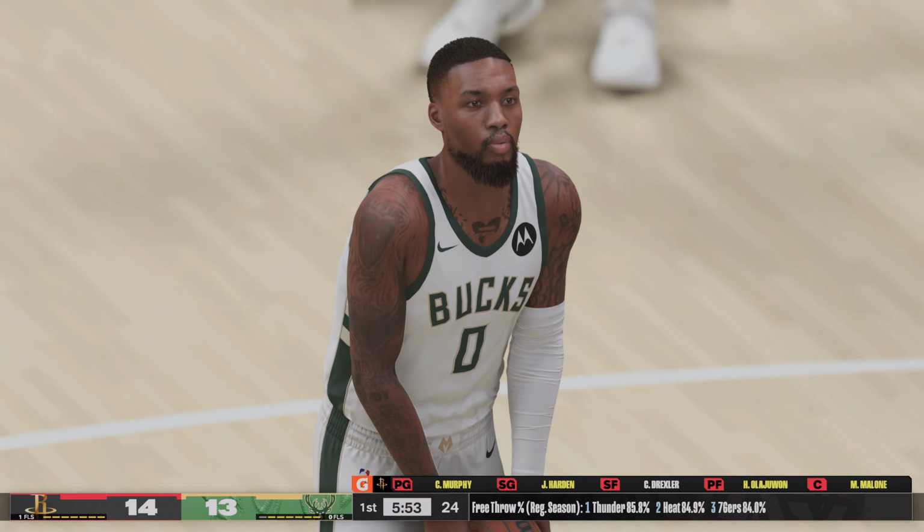And some good action in the books as we get back to the game that's been pretty close so far. And a chance for just a second to check out the scoring breakdown for the Rockets. Their chemistry, that's what really stood out so far in this one to me. Look at the number of assists they've been able to rack up so far. And they've also been feeling it from beyond the arc. Good start for them so far.